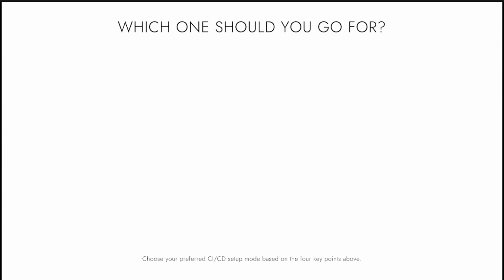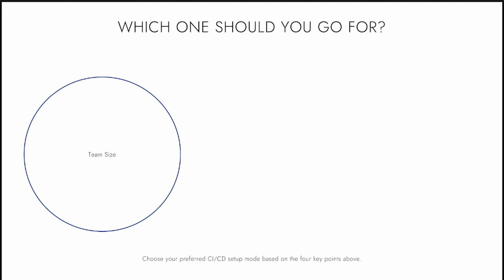So which one should you go for? There are 4 main points that I think should determine the option you decide to go with when implementing CI/CD. The first is your team size. As we have seen, running a traditional CI/CD setup involves a heavy load on your team to manage the infrastructure itself. So for example, if you have a small team, you don't want your team spending most of its productive hours managing and maintaining a CI/CD server. Such productive hours can be channeled into actual software development. However, if you have a large team and can afford to maintain and manage this infrastructure yourself, then you may think the traditional is fine, but there are other points to consider also.